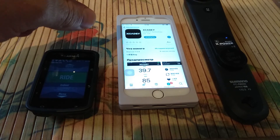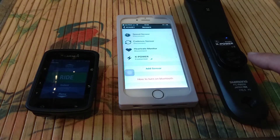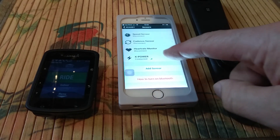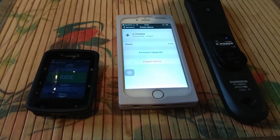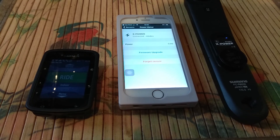We go to the App Store, look for the Xcadi program — the latest version was released seven hours ago. Open the Xcadi program and switch the crank power meter to Bluetooth mode. It's already in Bluetooth mode. When the crank is in Bluetooth mode, the blue light stays on. Go to X-Power — it's now connected — and just click Firmware Upgrade. Wait for the firmware to download, then the upgrade runs and it takes about two minutes. After the successful upgrade, you will see the upgrade successful message. Wait a little bit and your power meter switches to ANT+ mode.